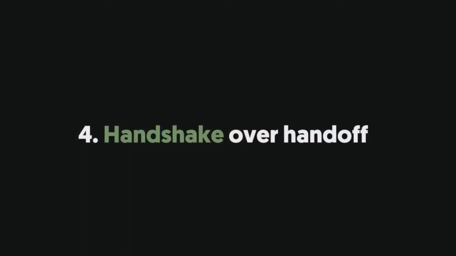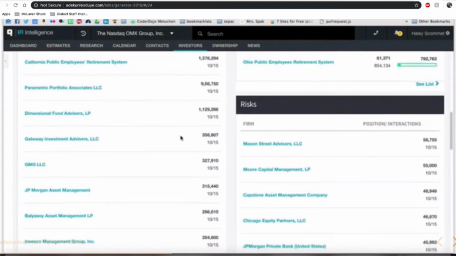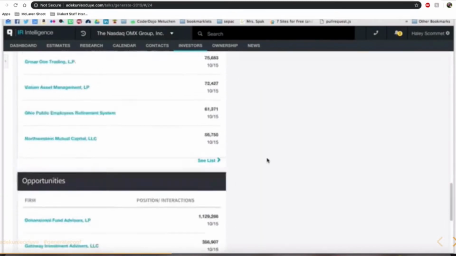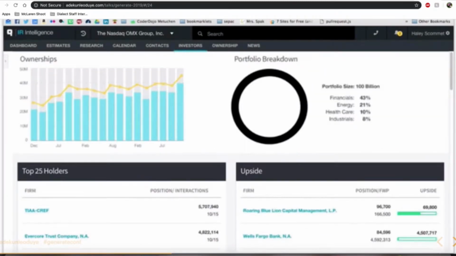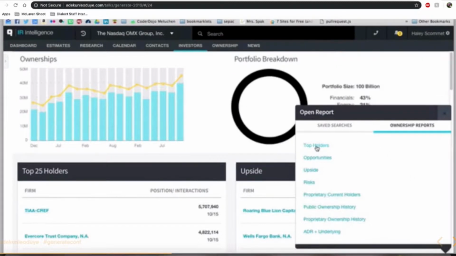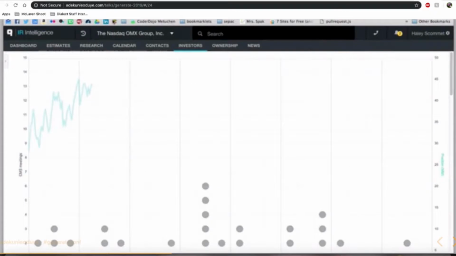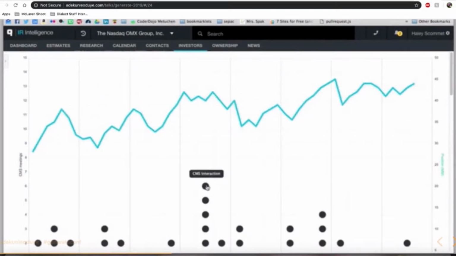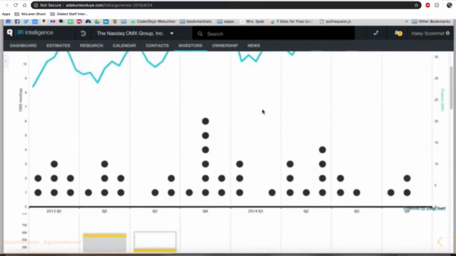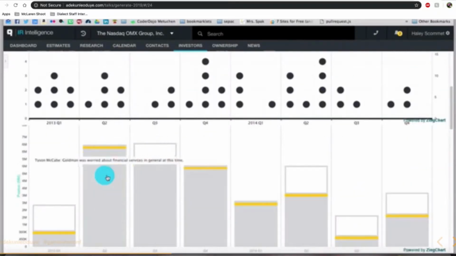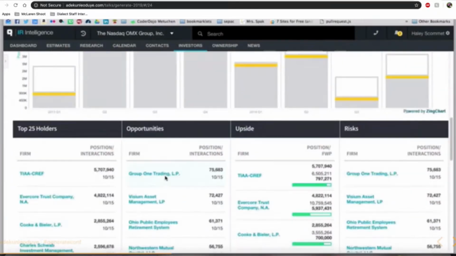And the last one is that you're going to be in a place where it's more of a handshake approach rather than a handoff. So rather than coming up with a design and handing it off to the engineer, you could work in parallel. The engineer can do their own thing, the designer can do their own thing, but usually you're collaborating, working towards a goal, rather than just handing it off and the engineer going to finish it off.